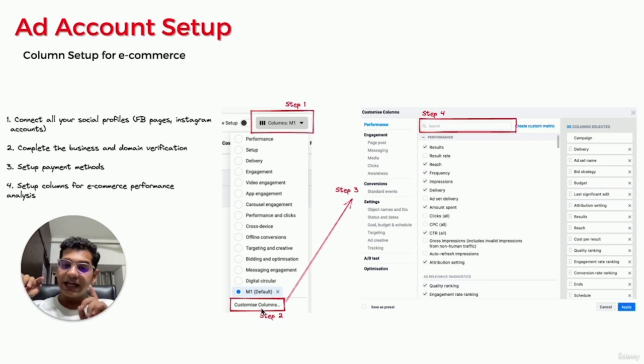Once you select it, a screen will pop up. Now you need to choose what different columns you want to see on your ads account. You need to type in all the names which I will be giving you after this slide, and you can pause and take a screenshot and use exactly those.